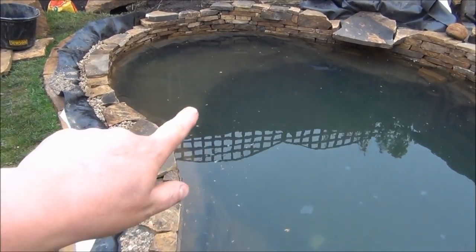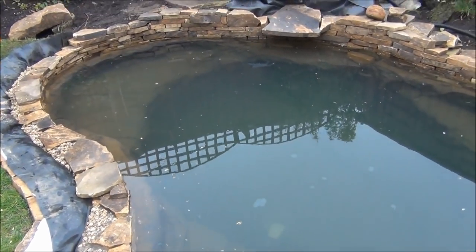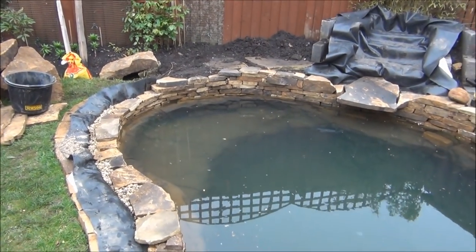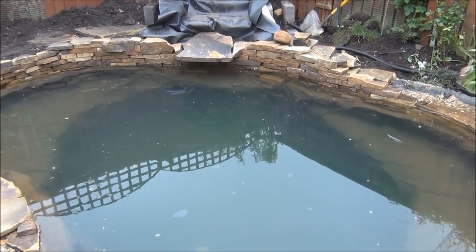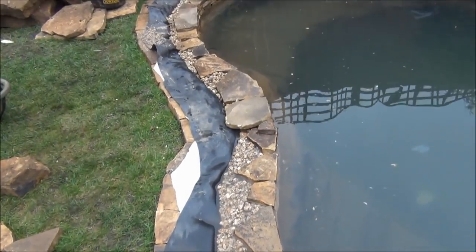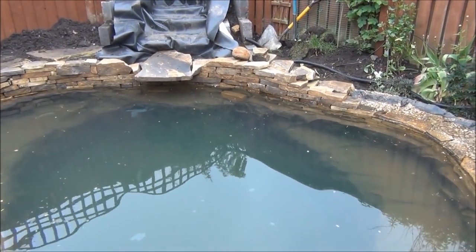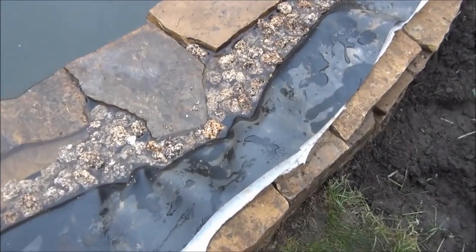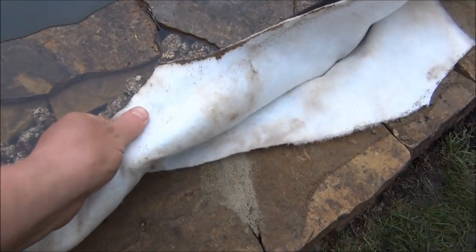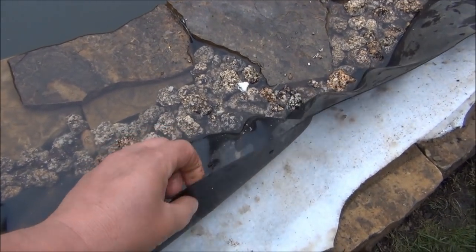There's a shelf around this side and that side, and the pond is roughly four feet deep, maybe a little bit deeper. It was actually dug by the fellow we're doing the job for - he's done a great job. When we got here on the first day we just tidied up the hole to get it smooth and the shelves sharp. We've put the underlay in, which is a thick polyester underlay that protects the liner from being punctured underneath, and then we put the liner in - a one millimetre thick Firestone rubber liner.